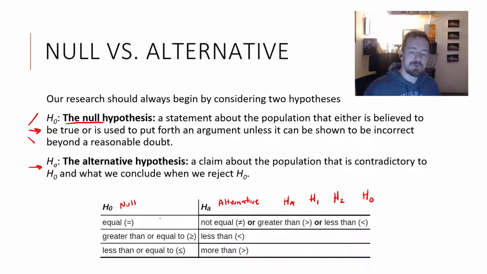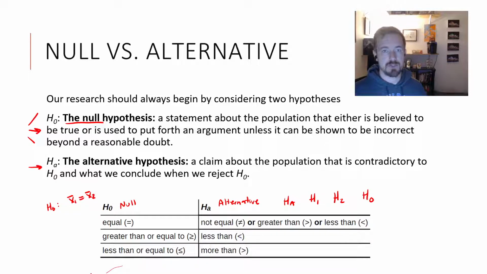So what we would say here is a null hypothesis would be something like, actually, let me back up for a second. H0 would look something like this, where we have x bar 1 equal to x bar 2. In other words, my null hypothesis is that the mean performance on high audio quality is going to be the same as the mean performance on low audio quality. So the null hypothesis is always going to assume that these groups are the same in some way.